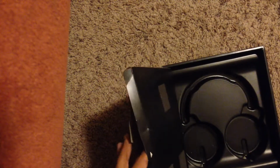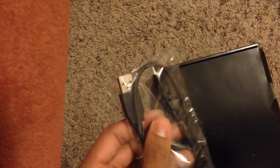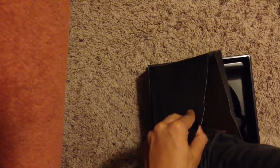Okay, here's a little instructions thingy. Move that to the side. Another little instruction thingy. Move that to the side also. Okay, we got a little cord. I believe that's the charging. A little warranty right there. Set all that to the side. There's a little bit more in here. Hang on. There's like two more things, I think.